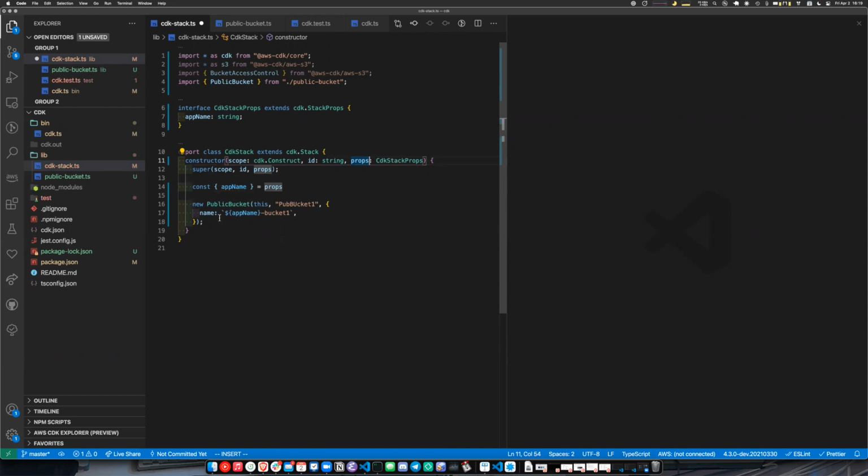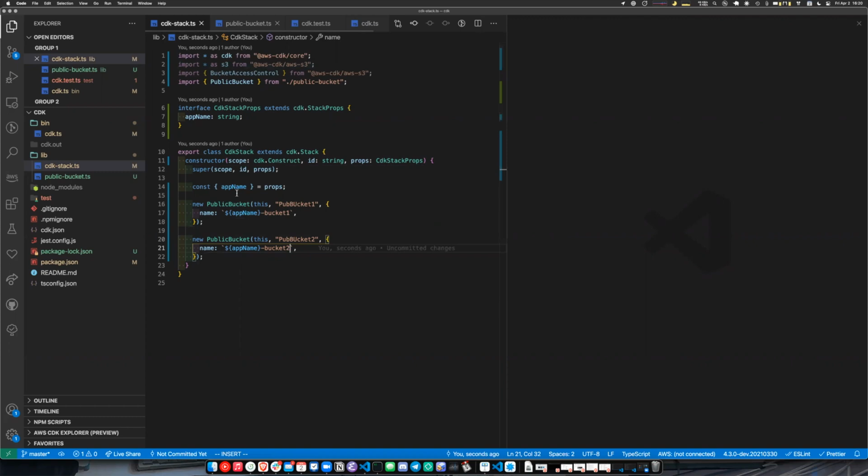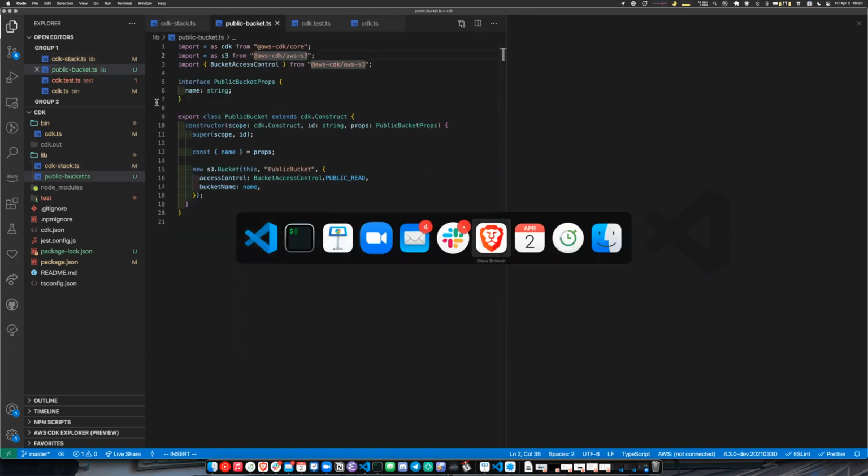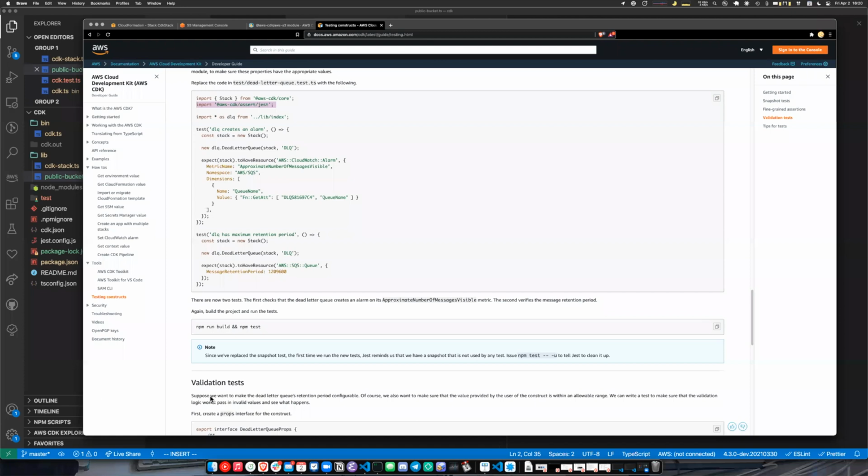And then if we want, we can make multiple of these. So this is the really cool part, is we can go ahead and reuse PublicBucket. And of course, we can create more and more complex abstract constructs out of our constructs and get fancier and fancier. So if I run this now and I deploy this, first let's take a look at our stack over here. Should hopefully see our CDK stack and our one public bucket here. Great. And we can go see that it deployed here just fine.